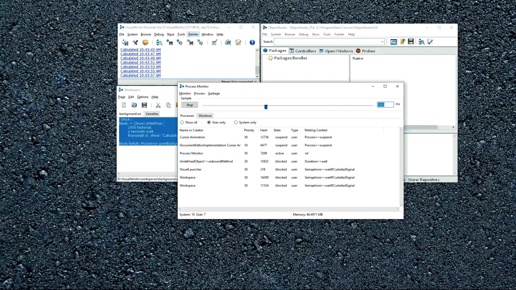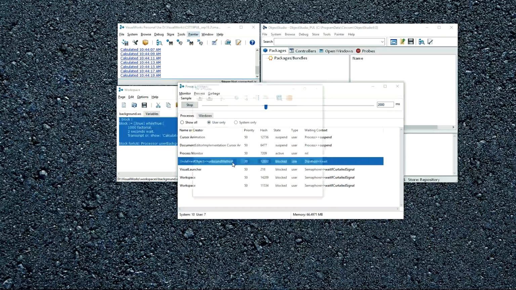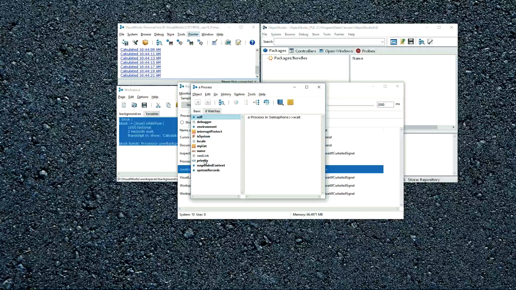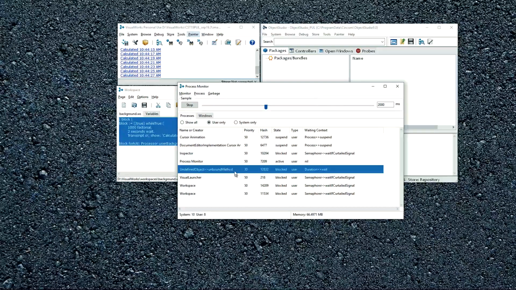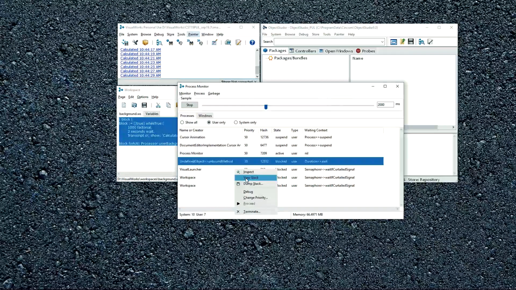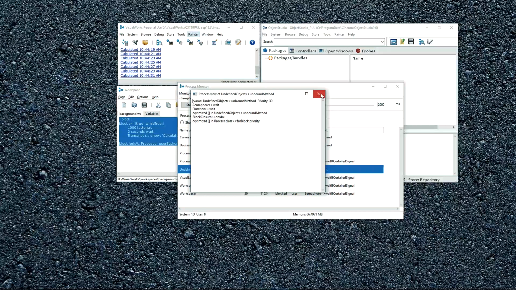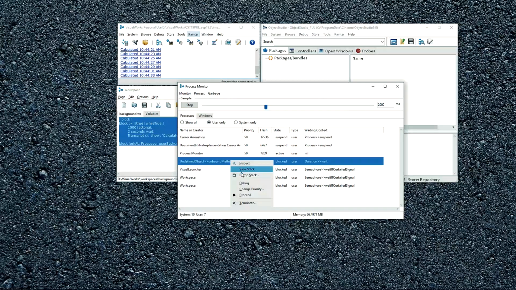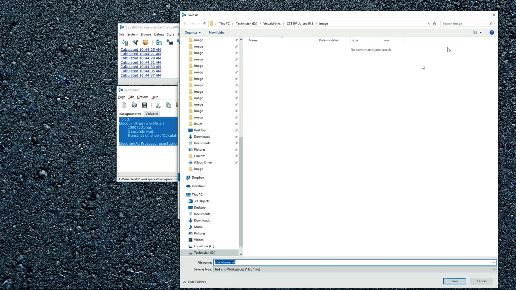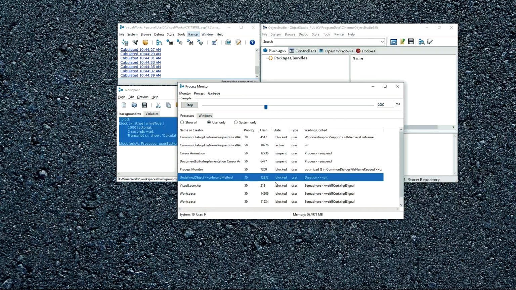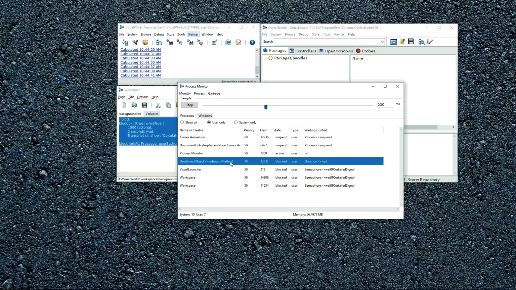So what else can we do here? Well, let's select our process. We can inspect it. I can see things like, here's my priority right here. I can see internal details of that process. What else? I can view the stack. If I'm having issues, I can dump the stack and actually write it to a file. Maybe give those to support.